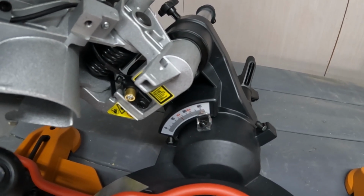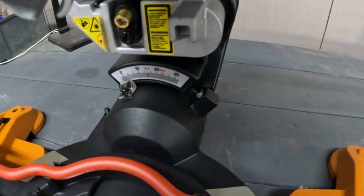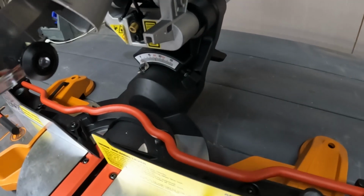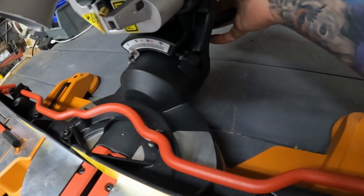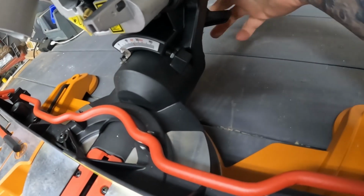I'll test that as well, but first of all, you've got your stop. So if you need to make any adjustments to your zero, if it's just slightly out, if it's not quite parallel when it cuts, you can just tweak that with that stop. So we'll just lock that back up, and then let's do a few cuts, see what it sounds like. Is it noisy? Does it cut nice?